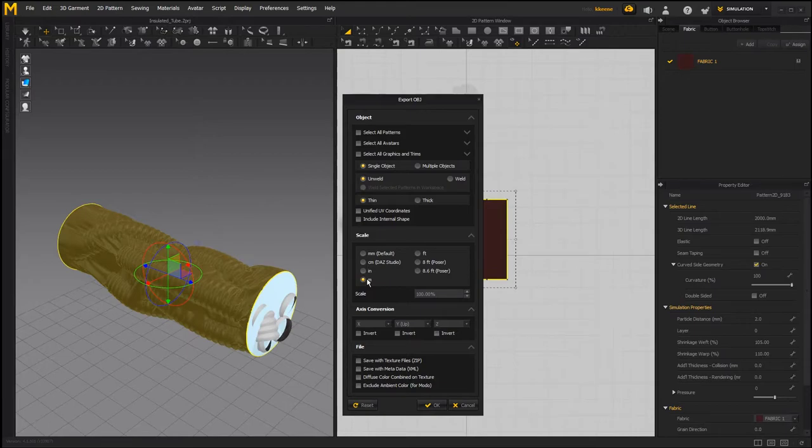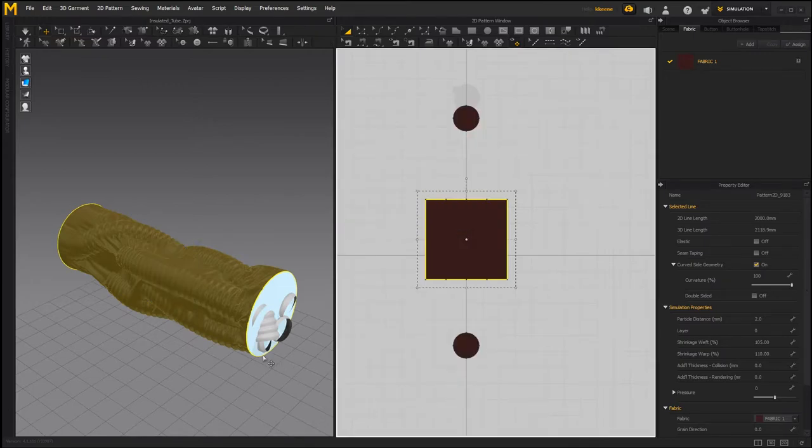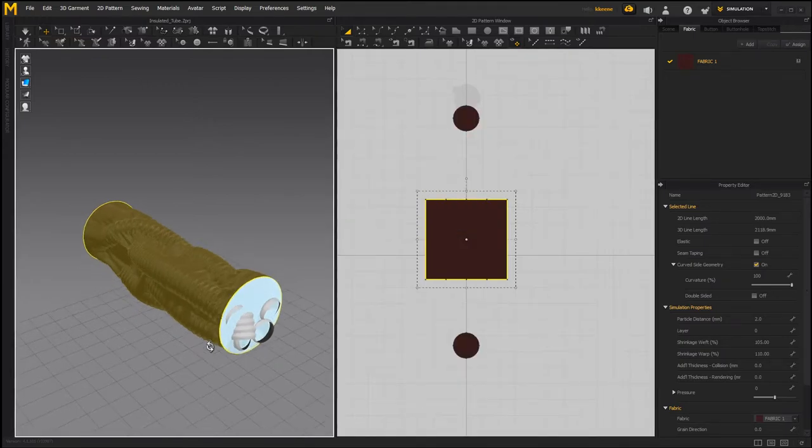The other thing you're going to want to do is keep this on thin. If you have it on thick, it'll actually kind of solidify this mesh to where it has two sides, and that will be a lot of polygons. Everything else here is okay for now. Let's hit OK. And then I'll see you back in Blender.